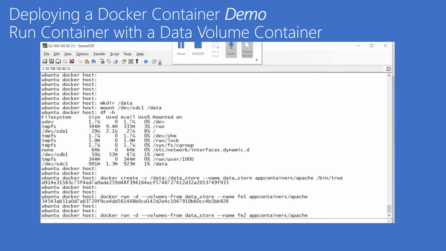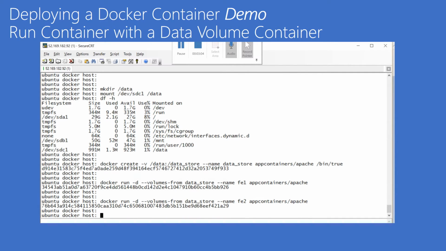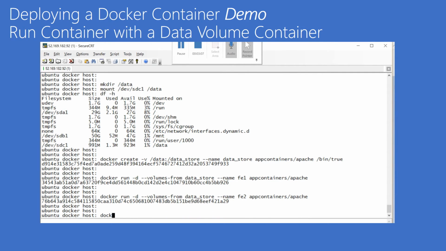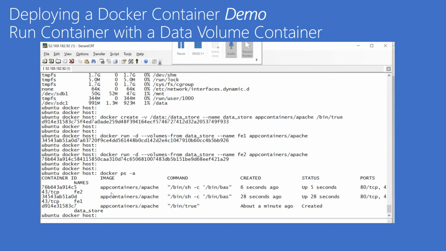The same data volume container will be used. So now if we do a docker ps -a, we have 2 containers which are running and the third one which has been created. So our data store has been created and front-end 1 and fe2 are running.